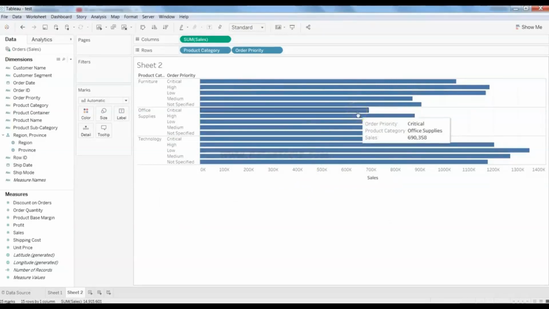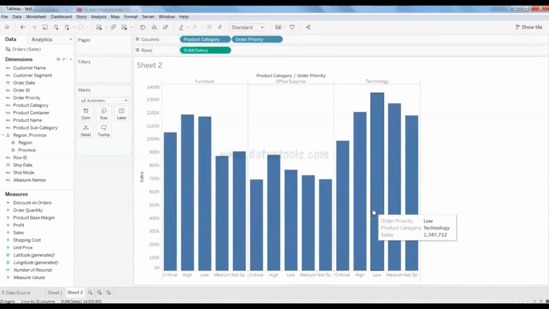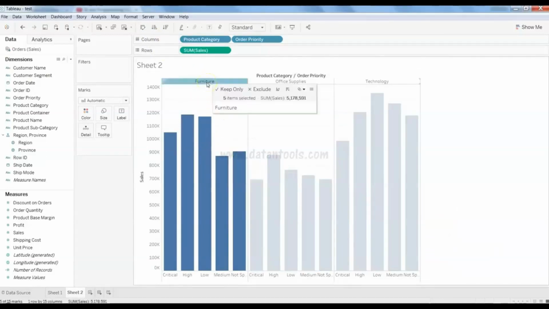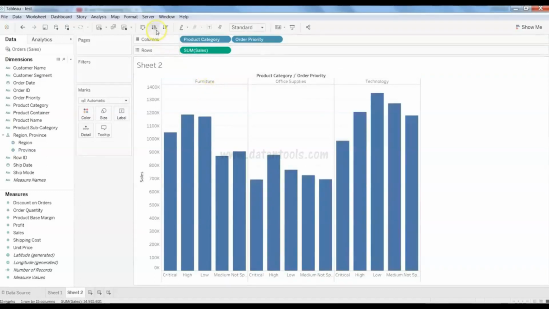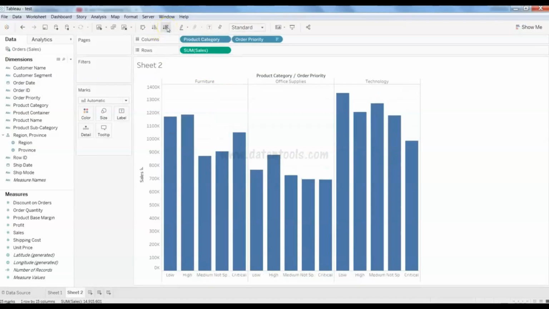Also, if you are interested in showing not in a horizontal fashion but more on a vertical fashion, what you can do is you can use this option, which is swapping the rows and columns, and it will now show you in a vertical fashion. If you want to sort it, you can sort it. Let's say I want to sort this one here, as it is saying ascending by sales and descending by sales. So in each of the category, it is going to sort the sales information for you, and that's how easily you can do it. Alright, now let's go a little bit advanced.